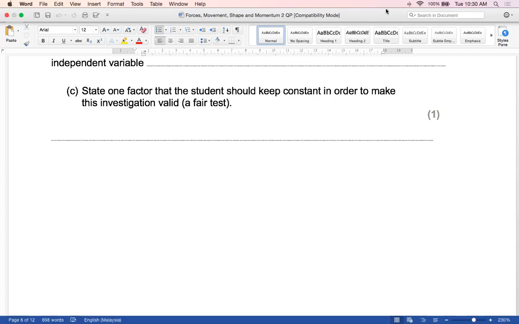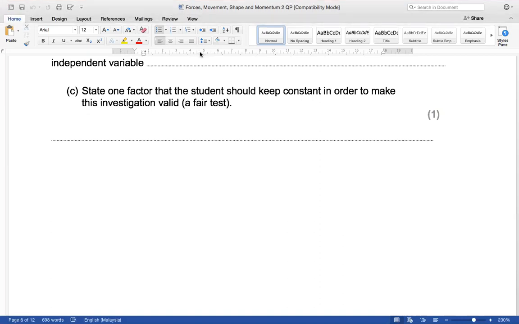There are a few things. So the material of the cupcake case, the type of case. If it's all from one type, you must use all the same type, because when it's a different material, it will change the mass, and it will change the friction with the air. So the material or type of cases used.